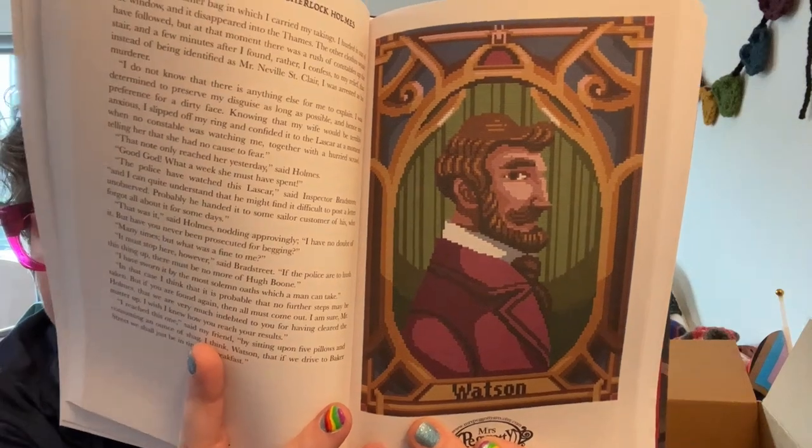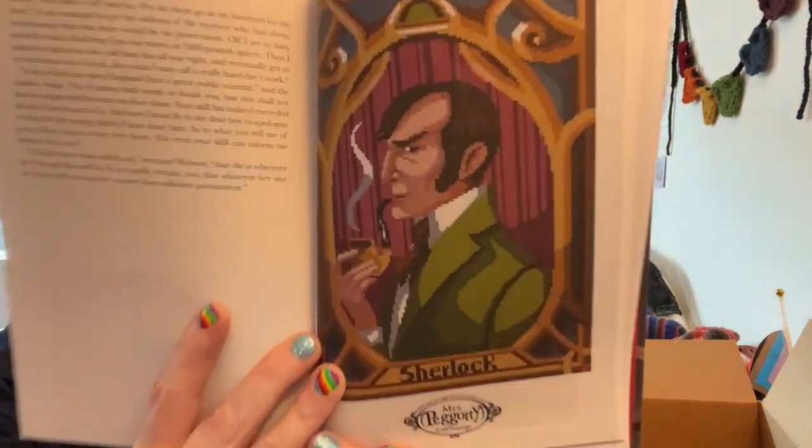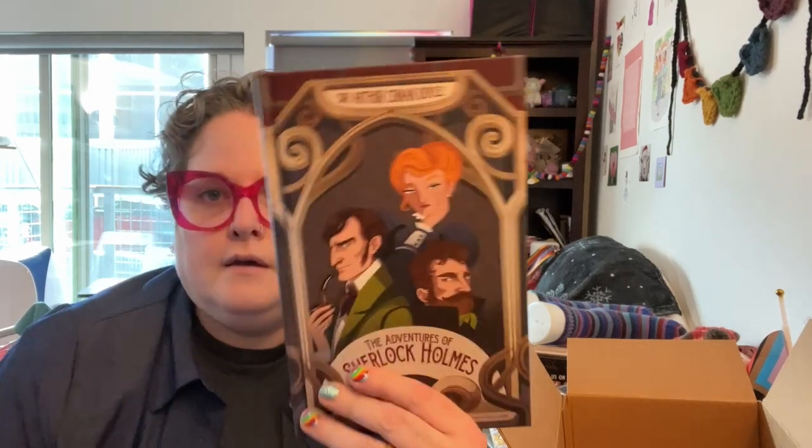There's Watson. Also 130 by 184. And then page 257. There is our Sherlock, which I assume is also the same size. 130 by 184. I'm wondering if she, the designer's name, Mrs. Peggotty Arts. I don't know. I'm not going to assume gender. I assume Mrs., but I'm wondering if she was inspired for the portraits by a particular film or TV adaptation. Very cool.